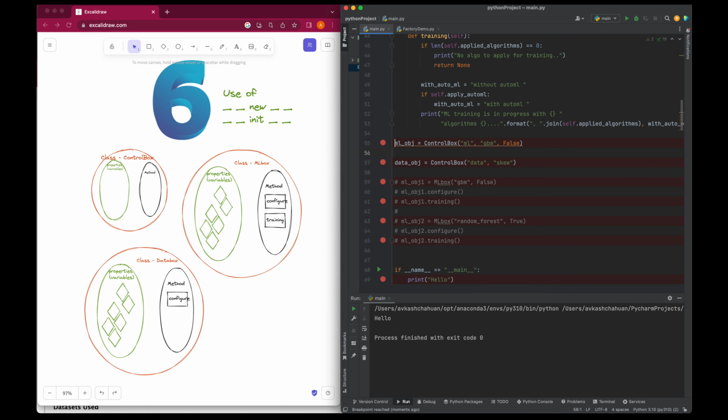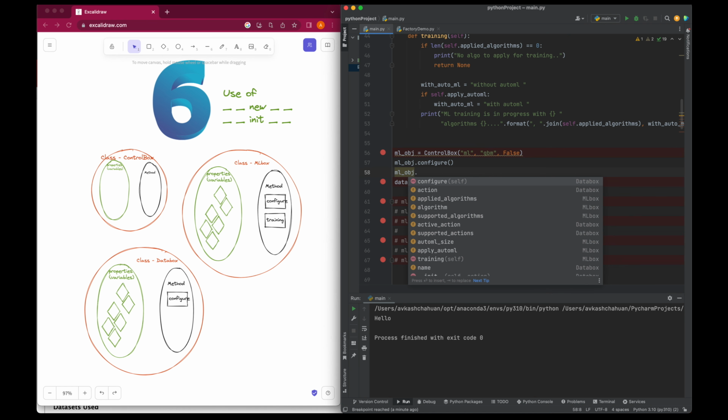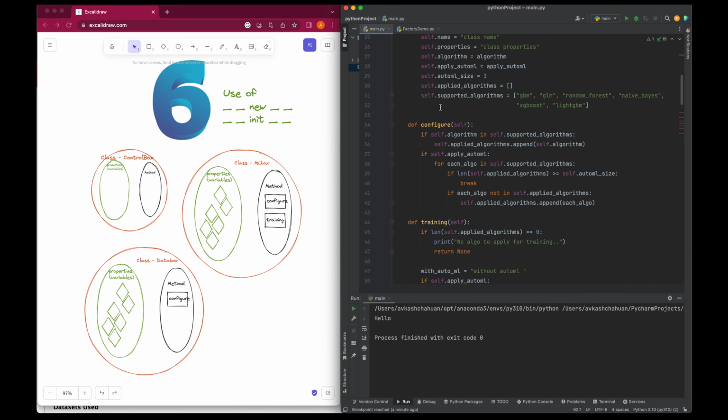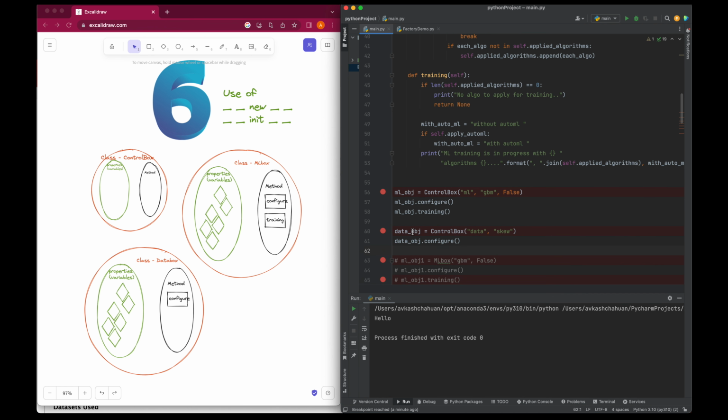If we want to complete this code, then we just need to say mlobject.configure, then mlobject.training. And the same thing with the data object. If we try to configure, that's where the configuration is. And then if you add a process, like a data processing method, then you can say what you are doing. I think you can write that code very easily by yourself.